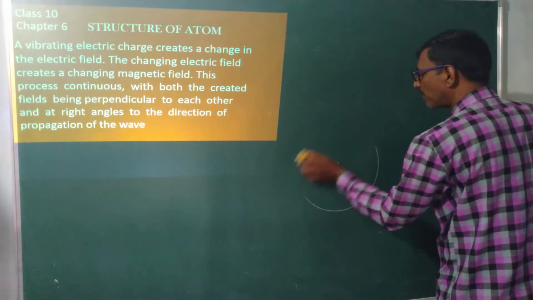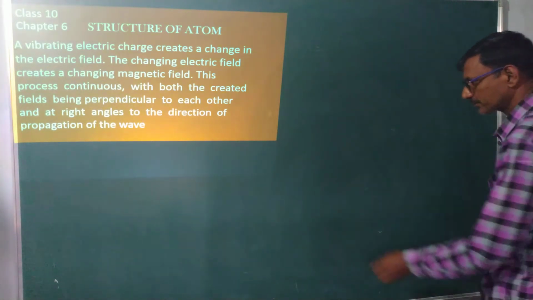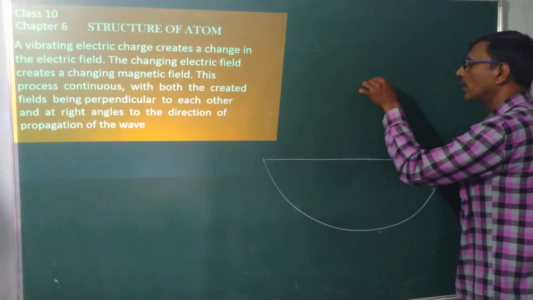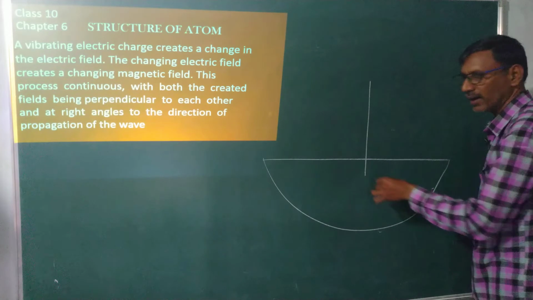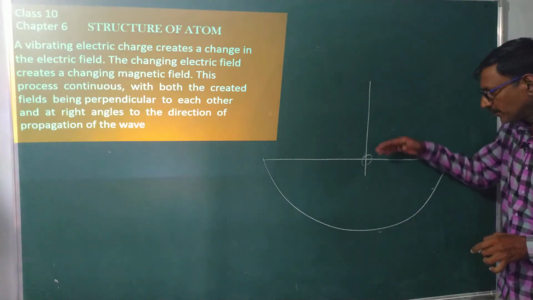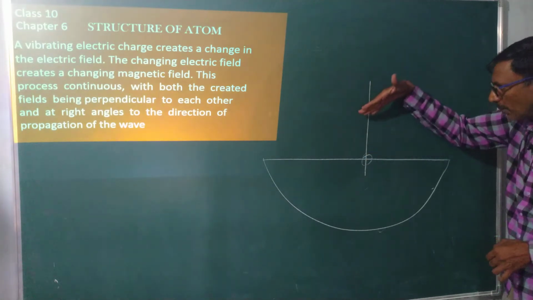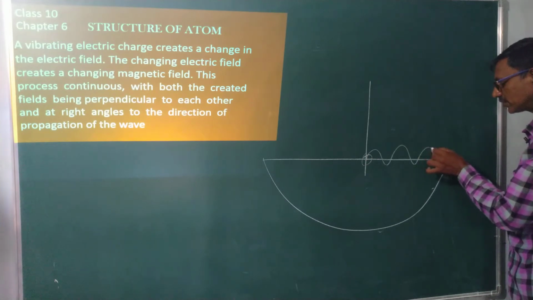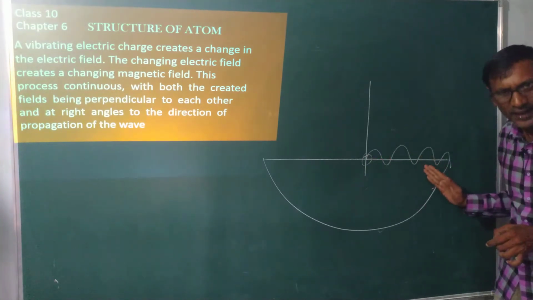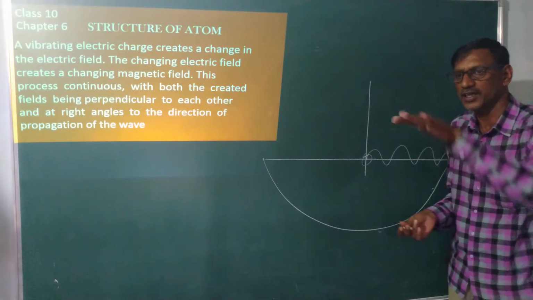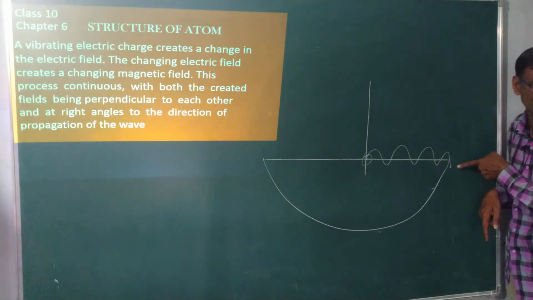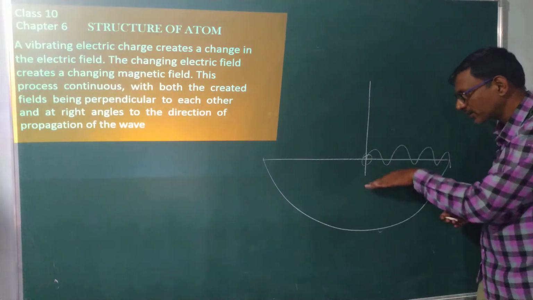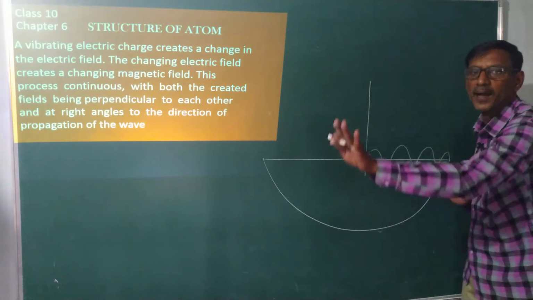Suppose you take a still pond, that means the water is still. This is my pond, this is my water level. Suppose I throw a stone into the pond, the disturbance is created at this point, because when the stone is dropped here, the water molecules start moving up and down like this. Then it creates a wave like this. That means ripples. These ripples are called waves, these are called water waves. Because of the disturbance, the wave is the disturbance traveling through the water. Who helps us to travel the disturbance? Water molecules transfer the disturbance through the water.